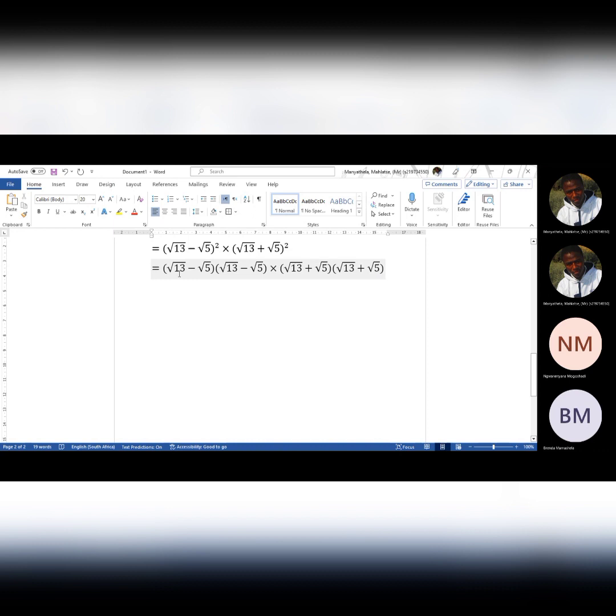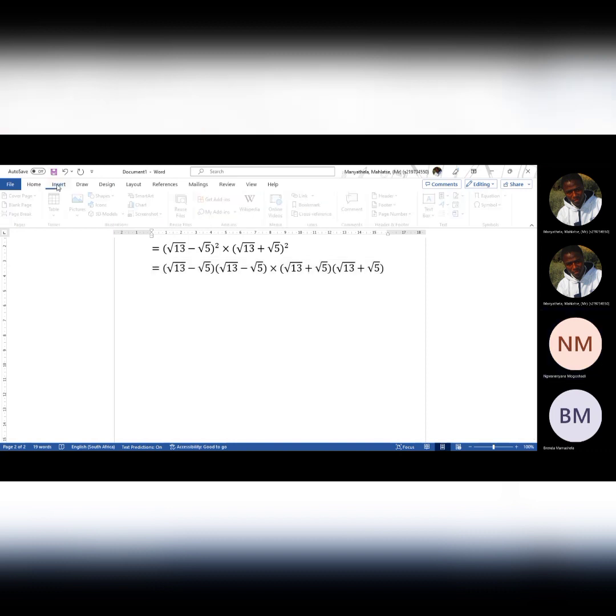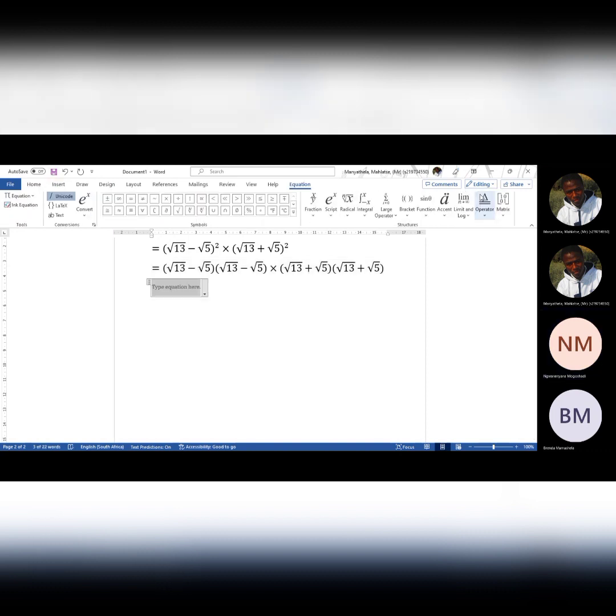And the square root of 13 times the square root of 13 ka bokae? Re lebeletse this. Okay, re ke so. Let me open the brackets first. Re lebeletse the first bracket. The square root of 13 times 13 ka bokae? The square root of 13 times the square root of 13 is 13. Yeah. Okay. The square root of 13 times negative 5 negative square root of 5. It's negative square root of 65.